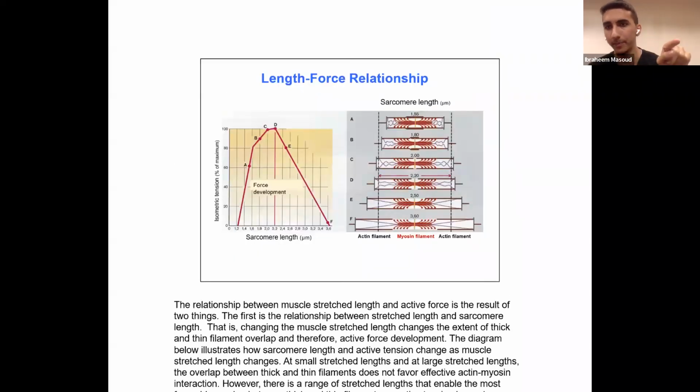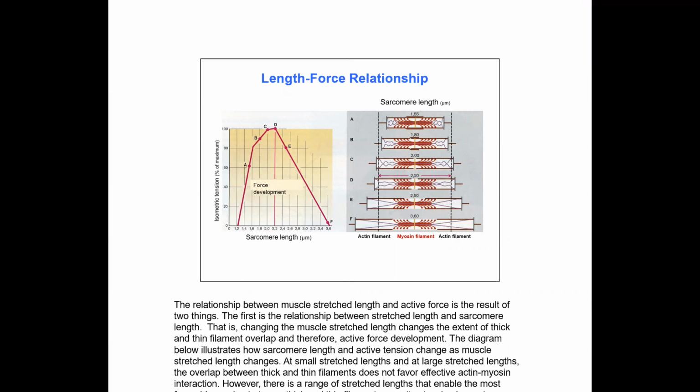You remember this graph? Can you appreciate the relationship between the actin myosin overlapping and the graph, which is basically saying the higher you go with the passive tension, or the stretching, the lower you get with the maximum tension, the active tension. And the opposite is true. When you compress it, what happens? Decreases. So what is the optimal length or the maximum tension? Where is it achieved?